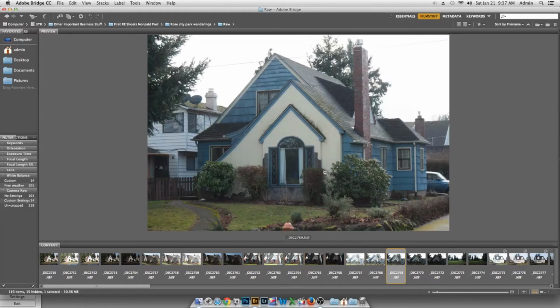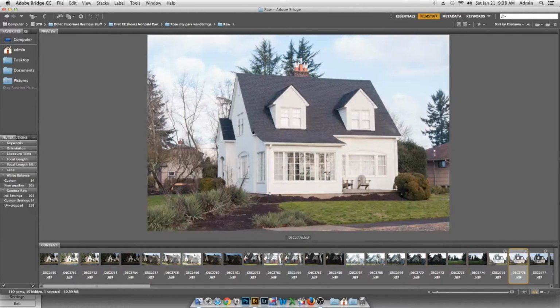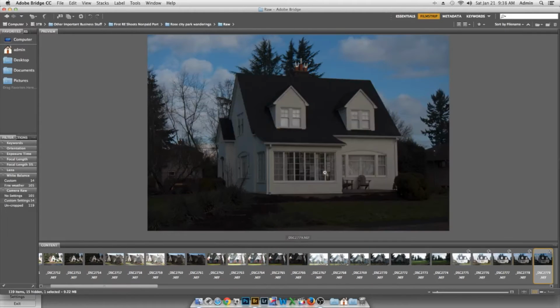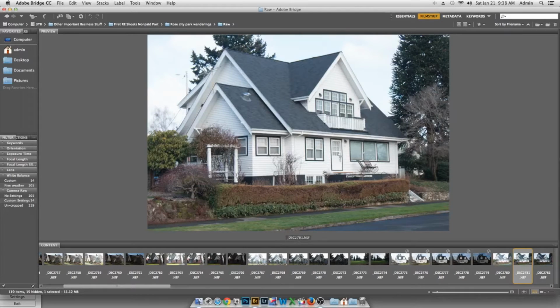None of these made it. Just walking around with my tripod. I don't see anything in here that actually made my portfolio, but it's tough. You've got to get out there, and once you get these, you've got to find a way to process them to make them look portfolio worthy.